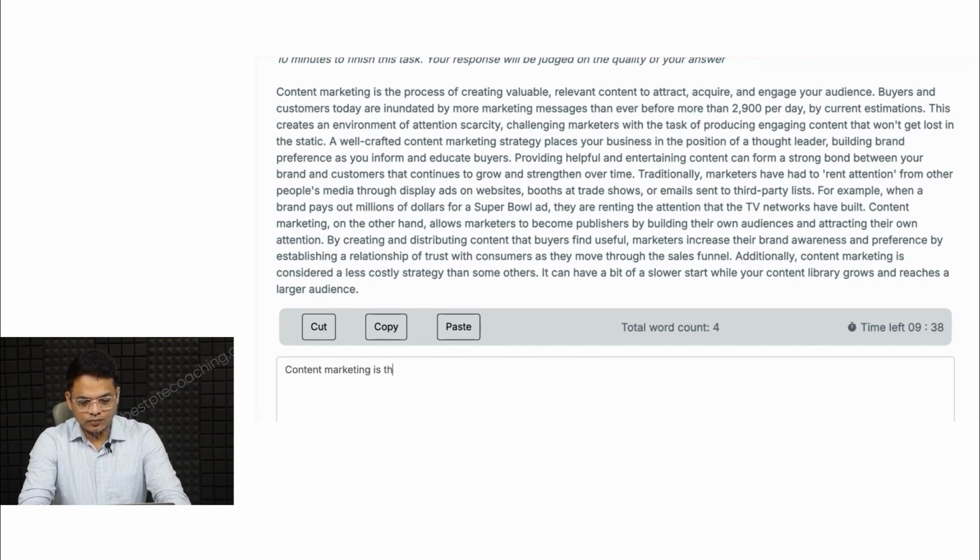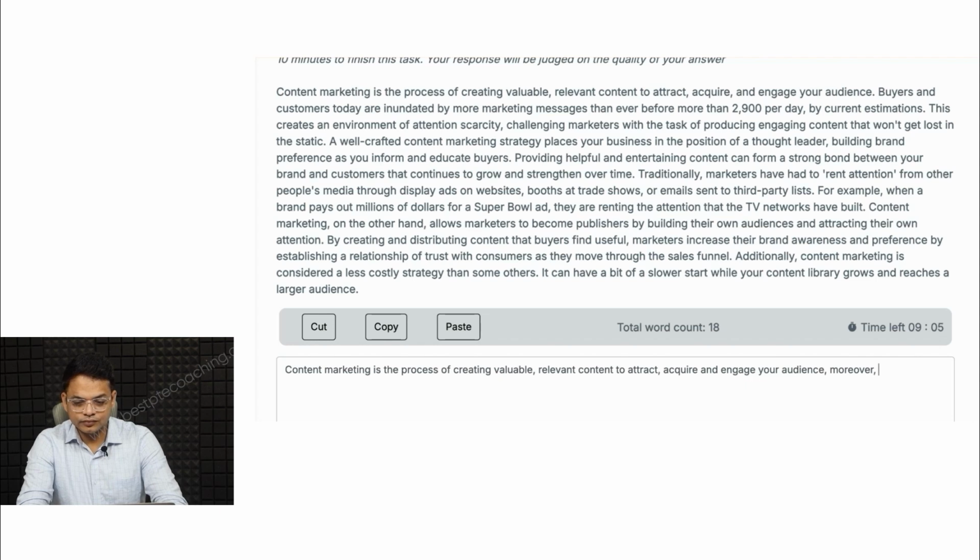The process of engage your audience, right? Moreover, a well-crafted content marketing strategy places your business in the position of a thought leader.